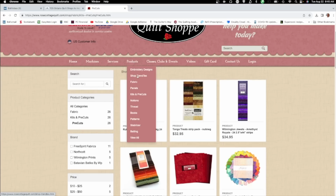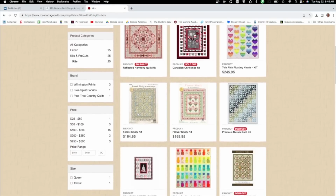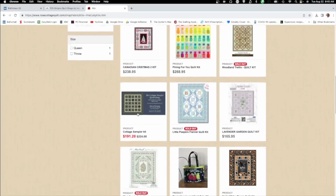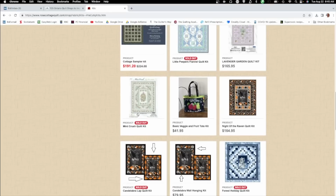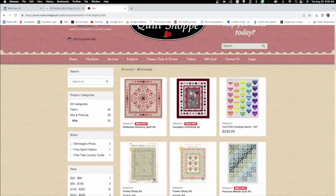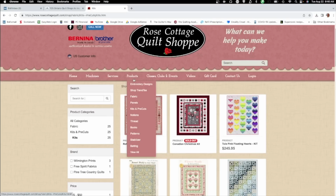Now, what else do they have? They do have kits. Let's go back into here. Kits and see what they have to offer. A few things. They have about 25 kits. And many of them are sold out. Nothing's really grabbing me here in their kits. Nothing that really stands out as being sensational. I've seen a lot of this stuff before. Some of this is kind of on the old side in terms of kits and design. So, yeah. So, what else can we take a look at here?